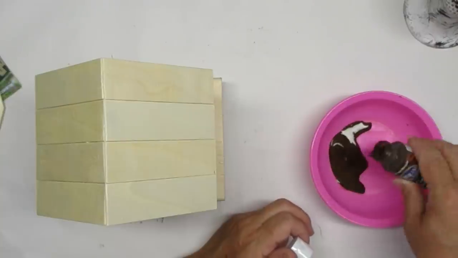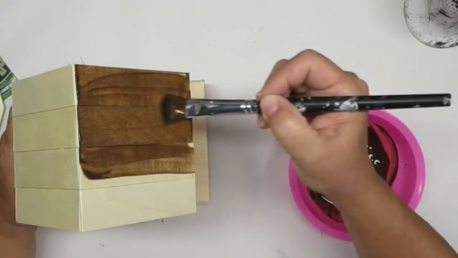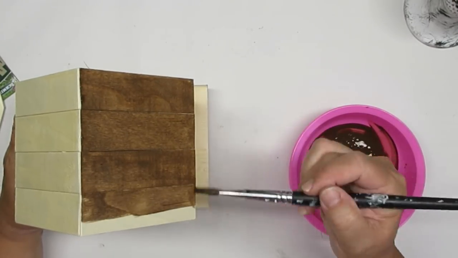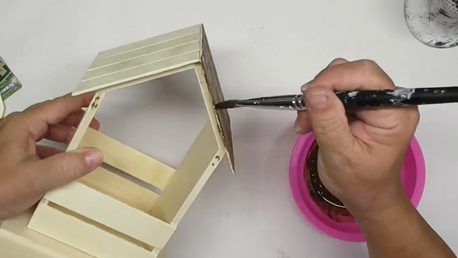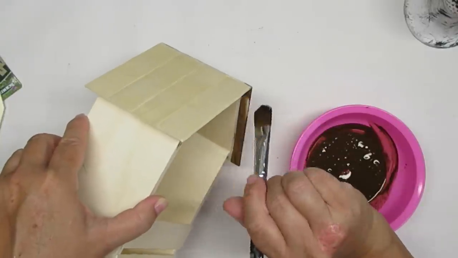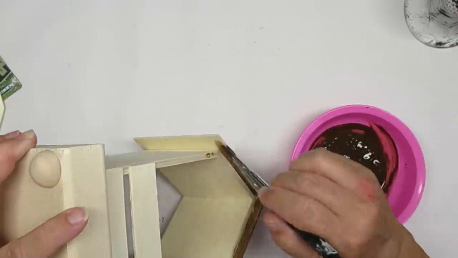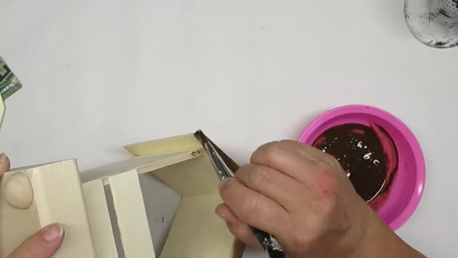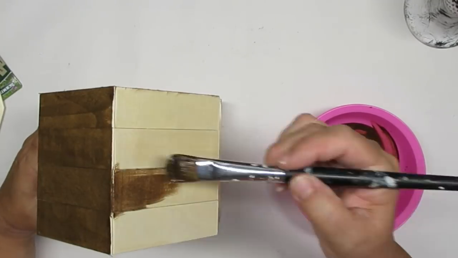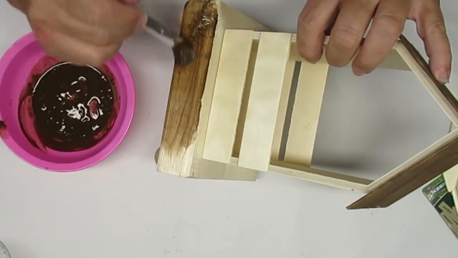Walnut is my favorite color of stain. I'm just using this little bottle from Americana. It's a gel stain, so it's water-based. I'm going to dilute it with a little bit of water and then start applying it to the roof. I decided to apply it with a paintbrush just so I could get a nice even finish. I'm not going to wipe any of this off because I really like the color, and because there's some extra water in it, it's going to soak right into the wood so it won't leave any residue behind. I'm also going to do the base and the beads and the two slats that I have glued on either side.